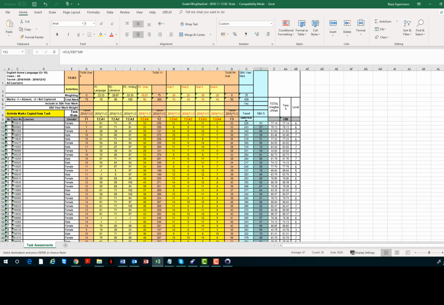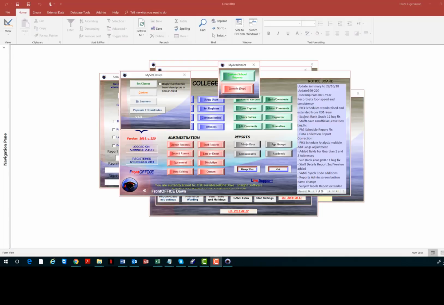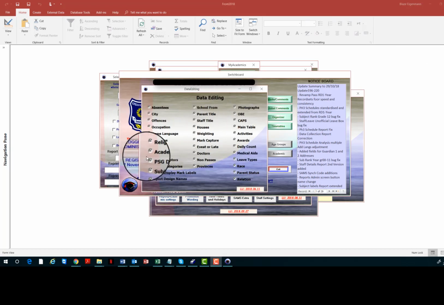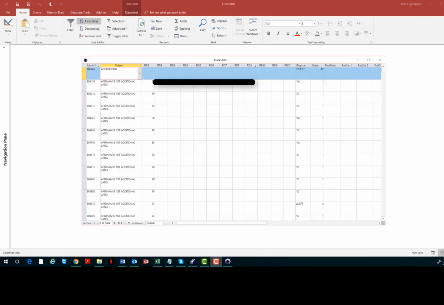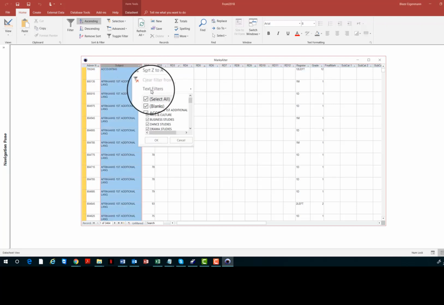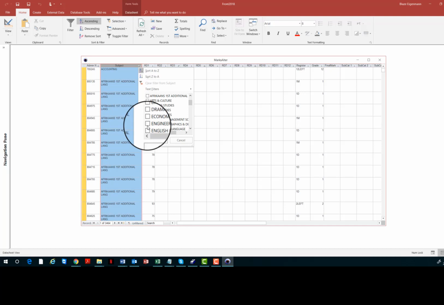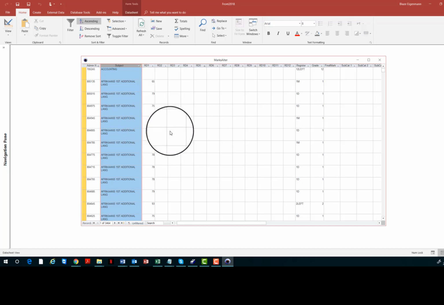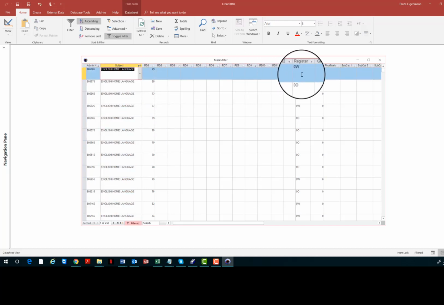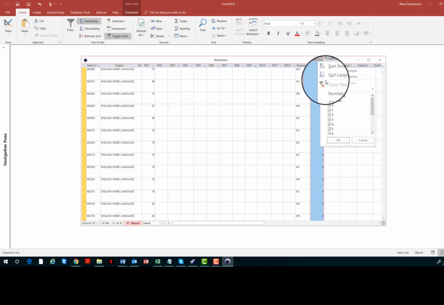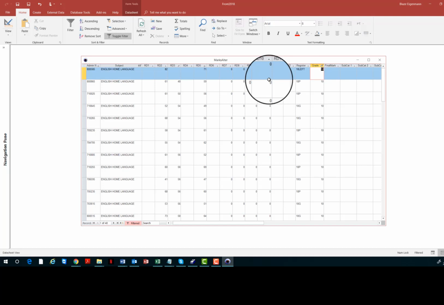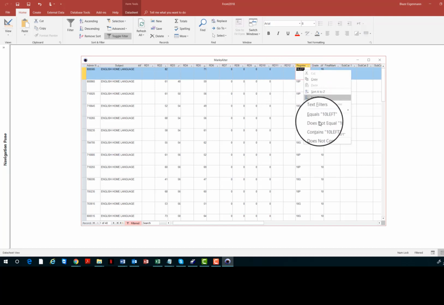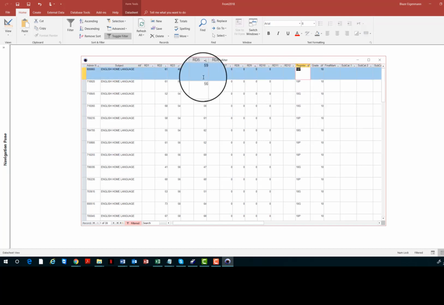So what I suggest you do is go to data editing, academics, okay, and you want to filter on your subject, and you want to filter on your grade. Okay, you can filter out the lefts.